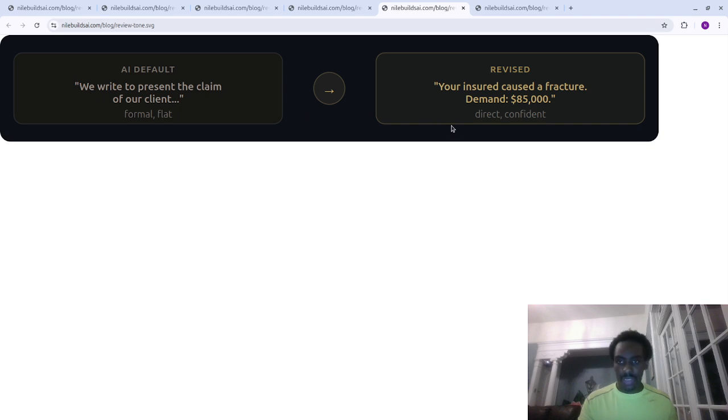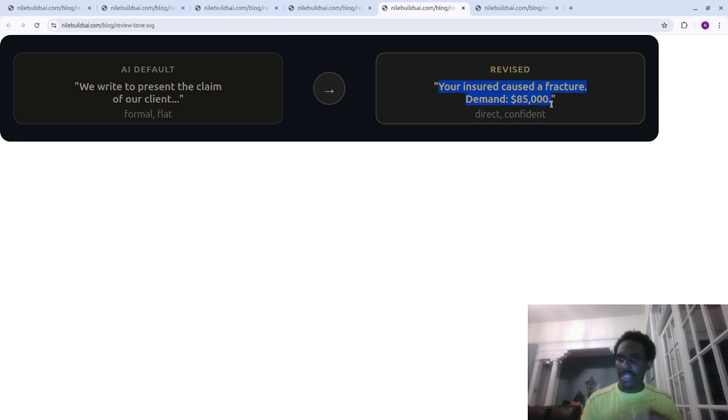However, this can be a little bit passive. It's a little bit overly formal, and in some cases, we may want something which is actually very direct and assertive and confident. So, although the AI may default to this if you don't emphasize what tone you're looking for in the prompt, by indicating to the AI, hey, we want the tone to be this, you get a revised, more accurate output to what you're looking for.